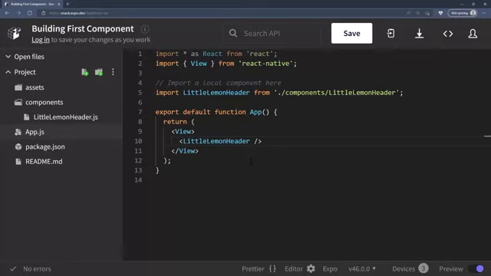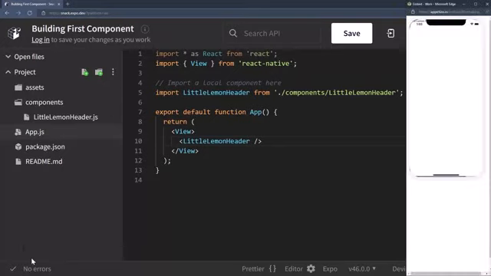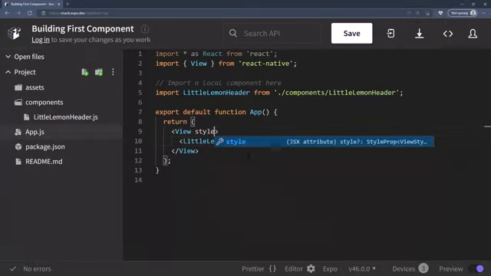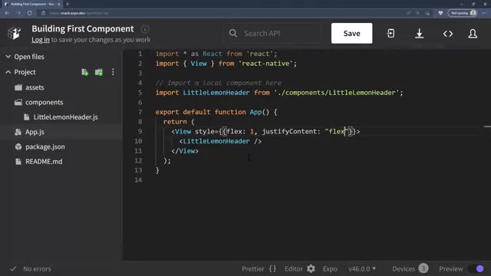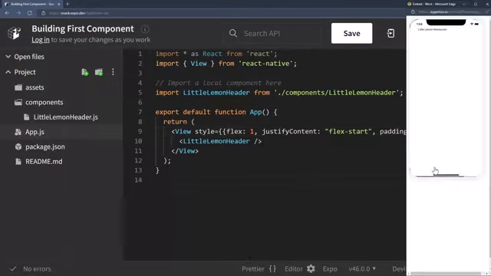How does this header now display on the emulator? Notice that the text is on the very top, because I haven't styled it. To display this better, I am adding a style property to the View component, as well as the flex: 1 property. I am then adding a justifyContent of flex-start, and I am also including a padding of 45 pixels. When you now go back to the emulator, the header is visible. There you go. You see the LittleLemonRestaurant header being displayed on your emulator.